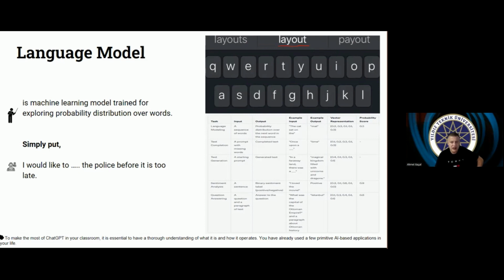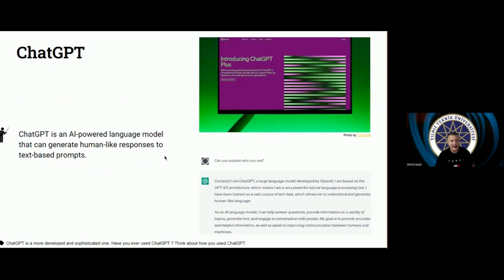Now, ChatGPT actually stands for Generative Pre-trained Transformer, which refers to a specific type of artificial intelligence that powers what we know as ChatGPT. And it has been the center of attention since it became widely visible, as far as I remember, at the end of 2022.